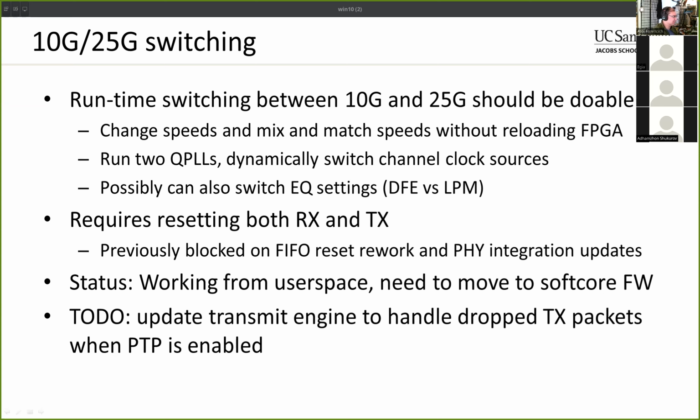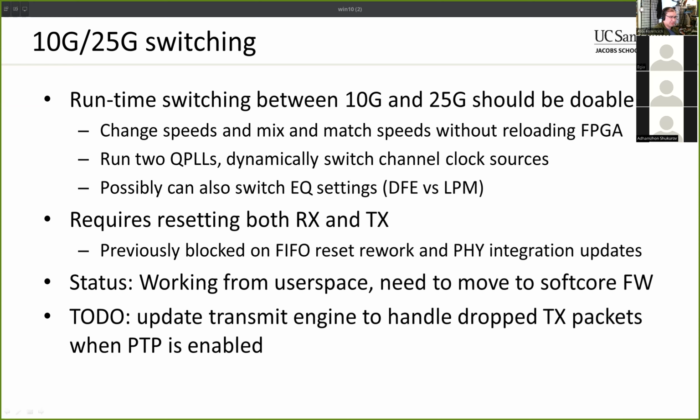It only runs 100 gig. So to do the reconfiguration, you not only need to reconfigure the transceivers, but you also need to switch. You need to add some muxes basically to the data path on both sides to switch over. In principle, I don't think it's going to be a huge deal. Once we have the softcore on there, then that'll provide a decent pathway for all the plumbing and whatnot for that to work.